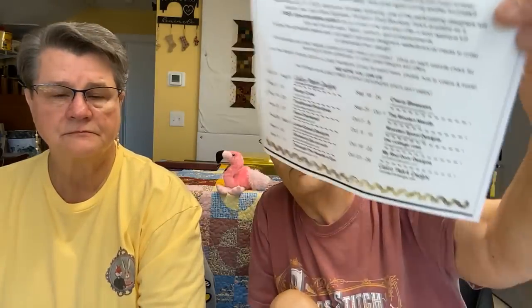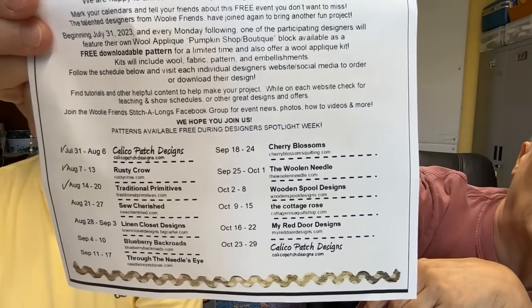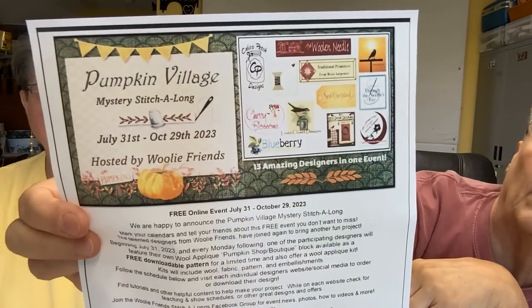Right. So, pertaining to wool, I'll just bring this up now, but they're doing a Pumpkin Village Mystery Stitch Along, and there's 12 shops. It says 13, but Calico Patch Designs is the first one and the last one. And I'm maybe thinking she is the instigator of it. Okay. It's all online. If you go online to any of these shops, it will pull up this page that you can print off.